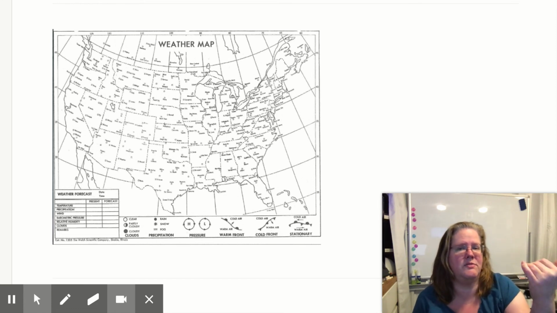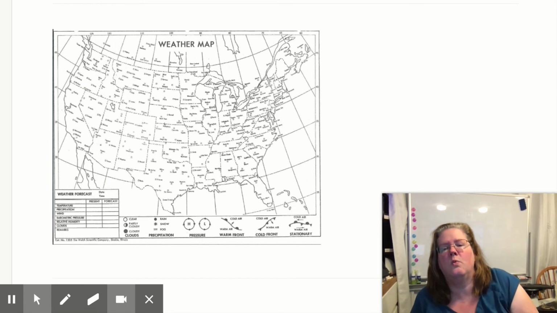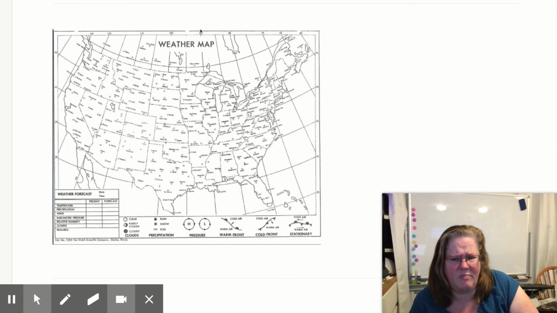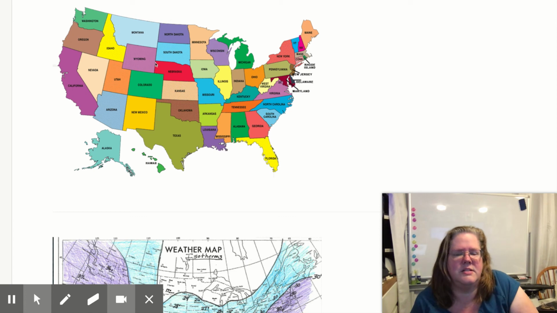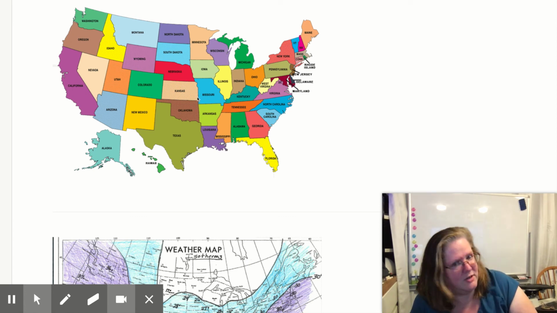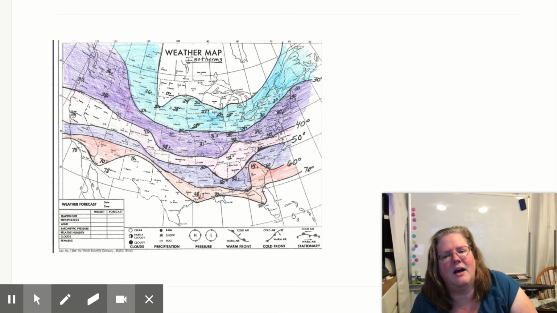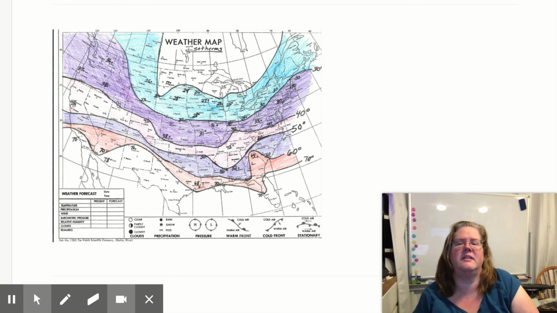So that's what we were kind of doing. We did the Minnesota one, and then we went into this one. Our cold weather was up to the north this day, so it was kind of like big loops all the way around. And if it was all done, and this is here because sometimes we can't remember what our state names are, this is what that weather map for that day looked like.